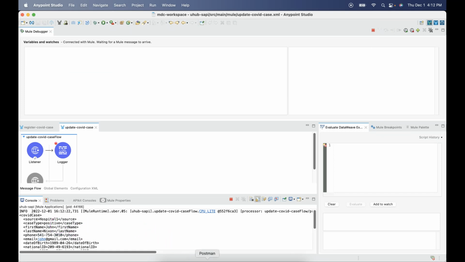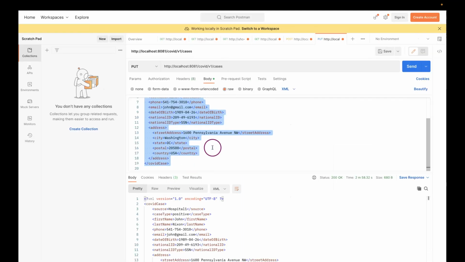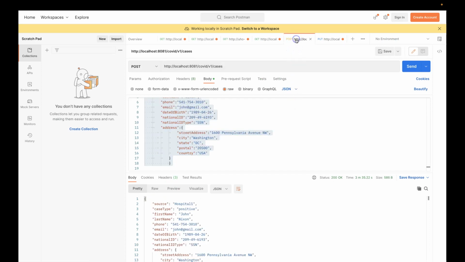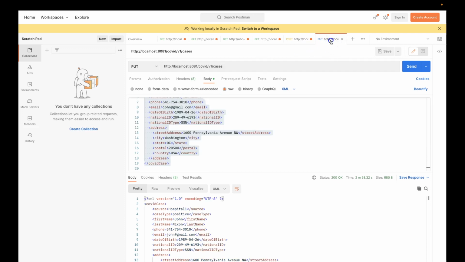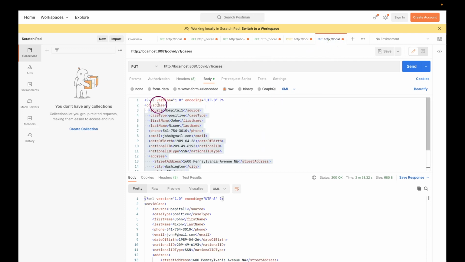If we look at the difference between JSON payload and XML payload, in JSON payload we didn't have any root field, but we can have the root field also, that is optional. But coming to the XML, the root element tag is always mandatory to incorporate the child elements inside it.